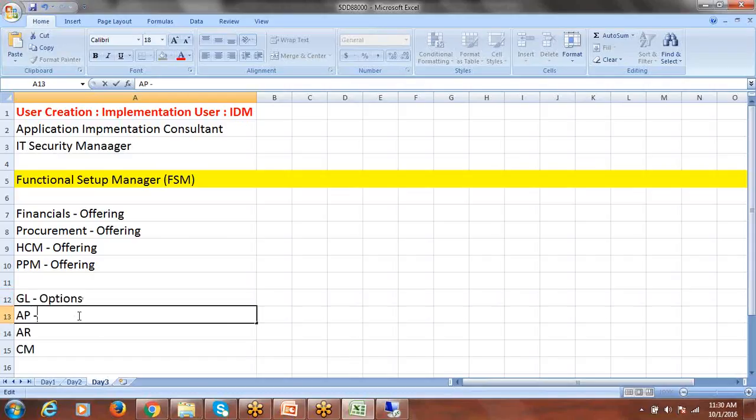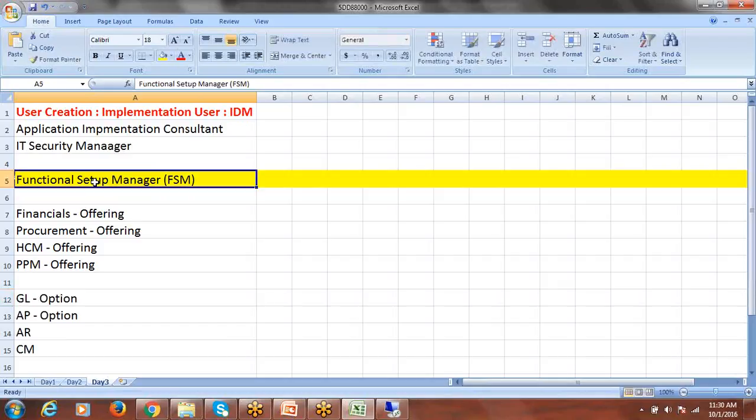That is the terminology given in the functional setup manager. GL we call an option, AP we call an option. In the same way AR, CM, each application is called an option. So when you are working in the functional setup manager environment, this is how we identify them, and this is the terminology we have to use.